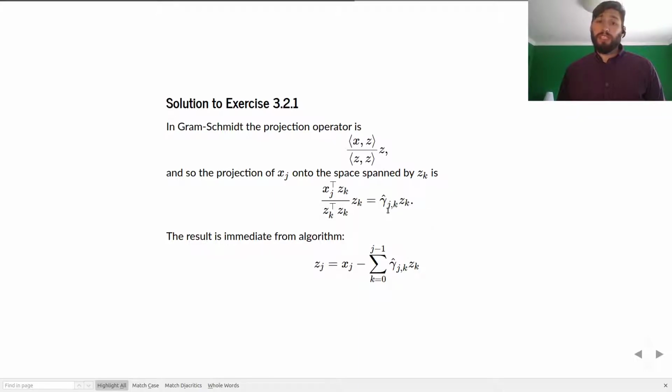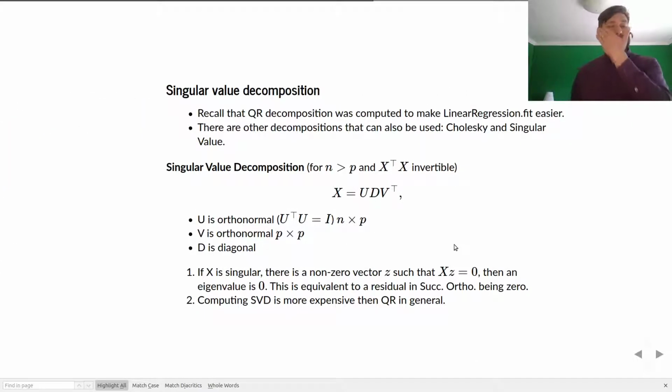And so because we get that this is actually the projection of Xj onto Zk, then this is just subtracting off that projection successively from each of the Xj's. And so this is just doing Gram-Schmidt. Okay. So that was the QR decomposition through successive orthogonalization, right?